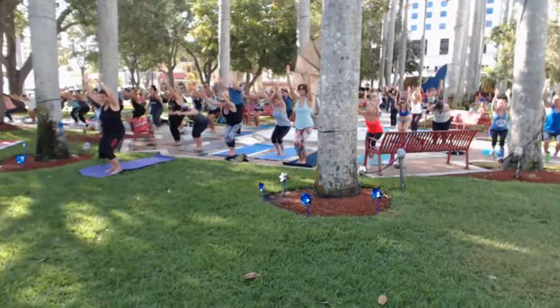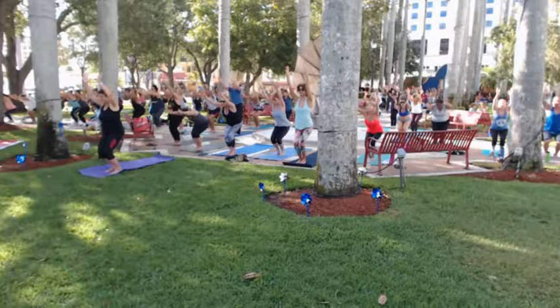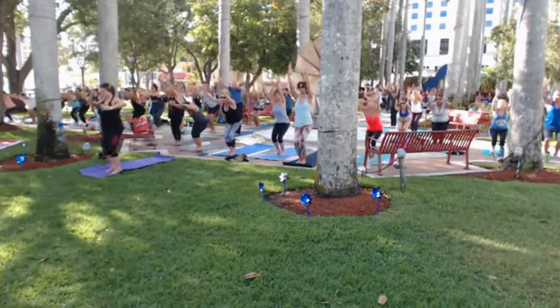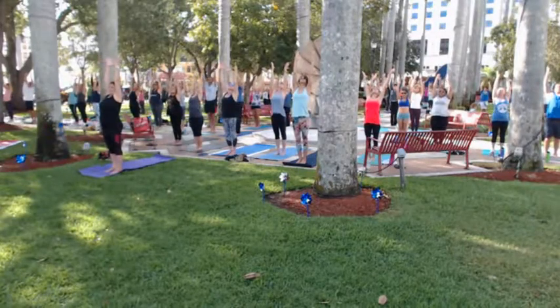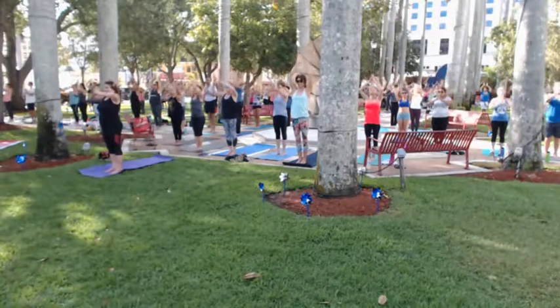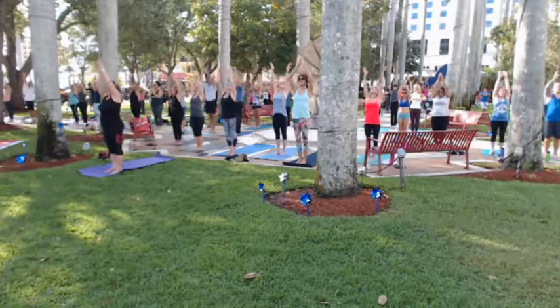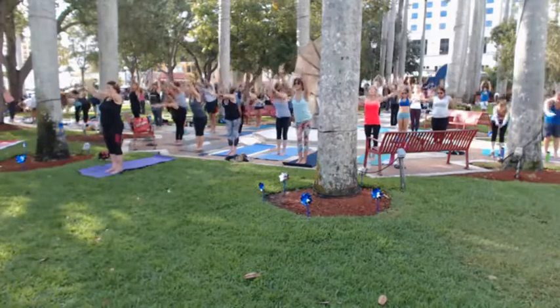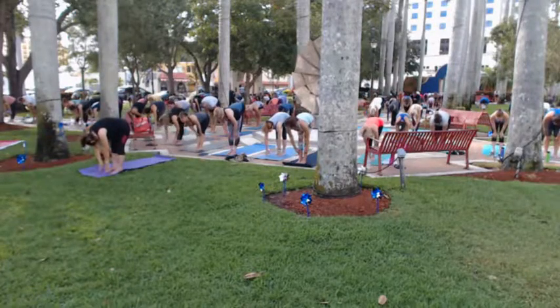Feel your feet on the ground, just really, really solid. All 10 toes press down and then start to straighten your legs and come up to standing. Reach high. Maybe stretch back a little if it feels good. Take care of your spine and then hands to heart center. Good. Inhale, arms reach again. Exhale and fold in. Lift and lengthen on your inhale and then step your left leg back.